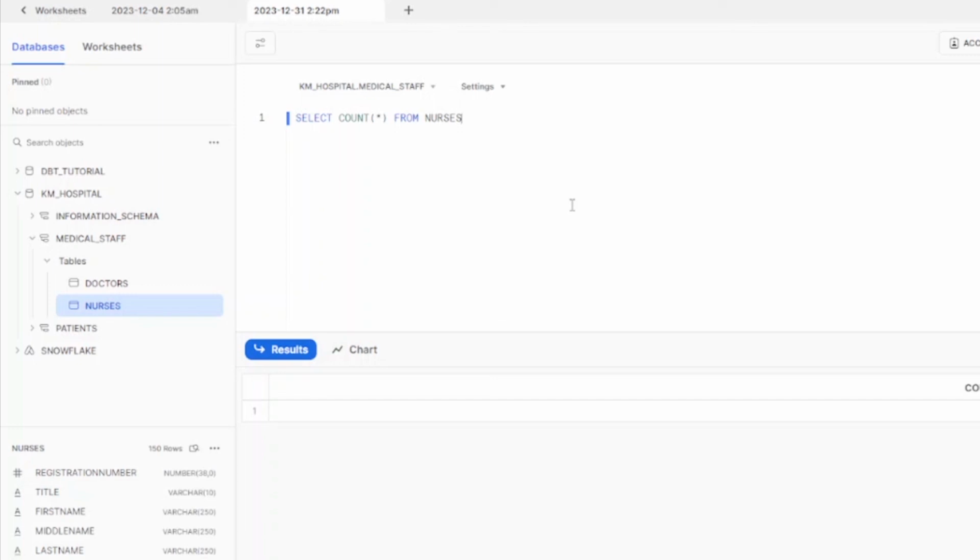We collected the data, we created the databases, we created the schemas, we created the tables, and now we have put data into those tables that we created, into those databases that we've created. Now, what are we going to do with that data? Is it just going to sit there and do nothing? No, there's so much we can do with this data, and that's the idea of computerizing and digitizing your systems. We can report on all the registered nurses that we've got at KM Hospital and say how many of them have active professional body memberships.